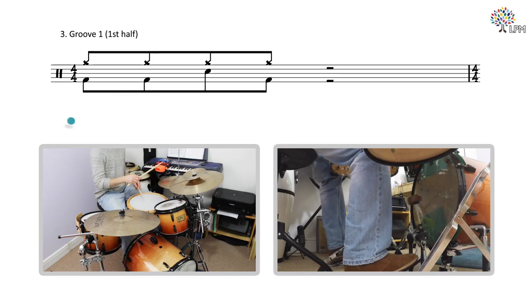3 and 4 and bass, bass, snare, bass. And 4, bass, bass, snare, bass. 3 and 4 and bass, bass, snare, bass.